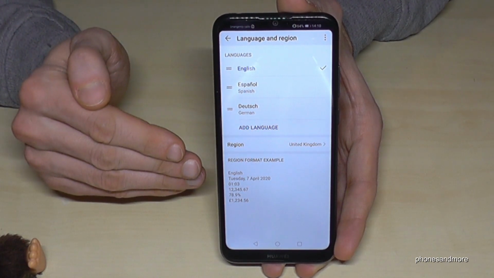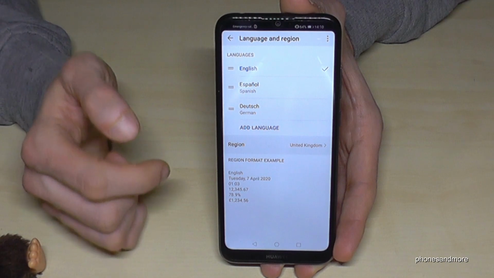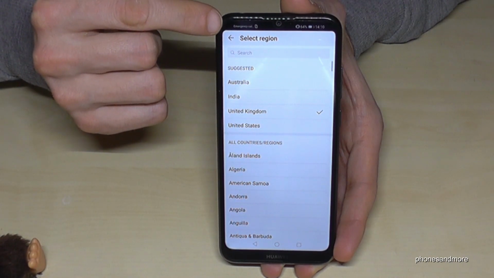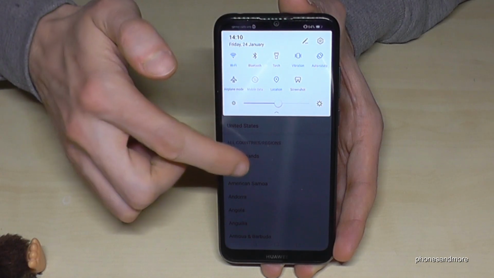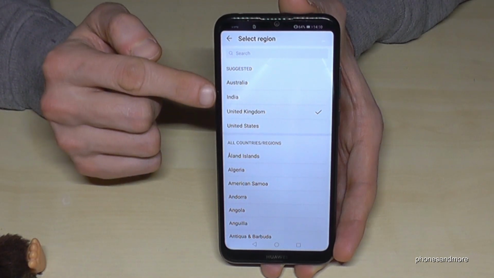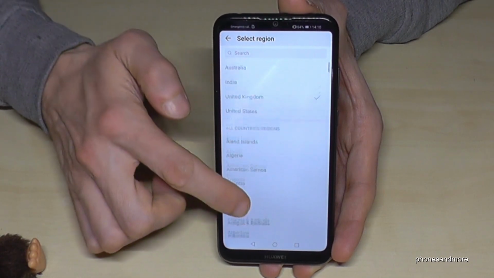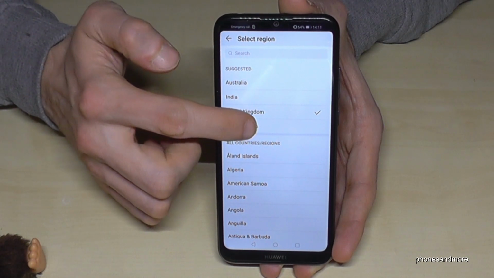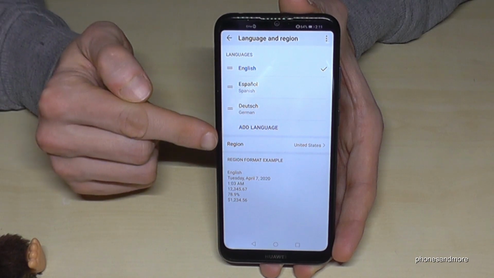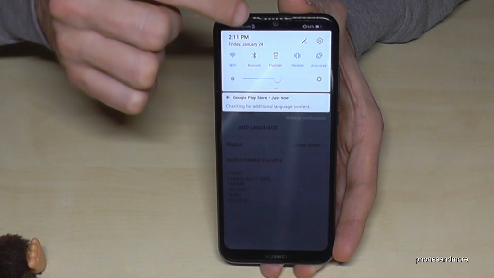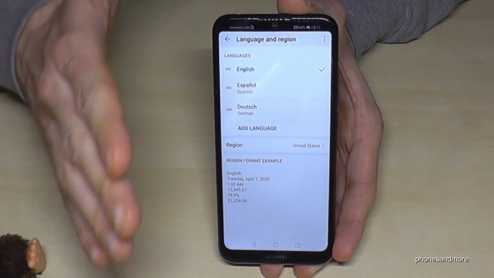You can also change the dialect if you want. If you tap on Region, actually we have the dialect of the United Kingdom. Let me show you here: our flashlight is now named torch. If you change the region to another country, you have many, let's go to American English, the United States. Then we have the dialect from the United States, and we can see it well because the torch is now named flashlight. So it works very well.